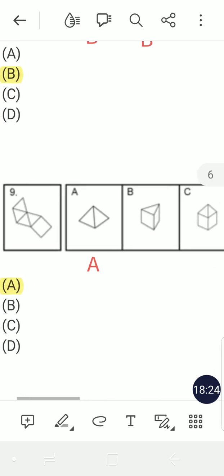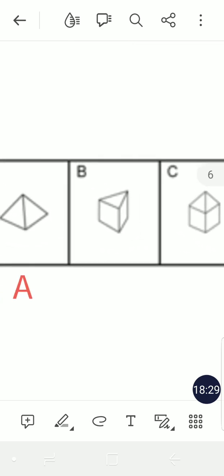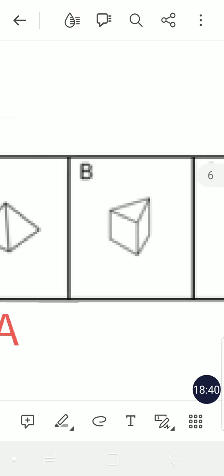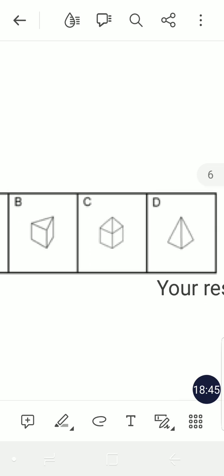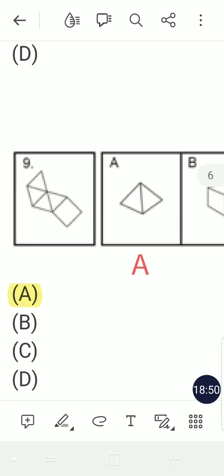And letter B, it looks like the correct answer, but again the face and the angle of the pointed part of the triangle is not the right choice as well. So B, C, D are eliminated. The only valid choice now is A. It's like a pyramid with a wider, not so pointy triangle.